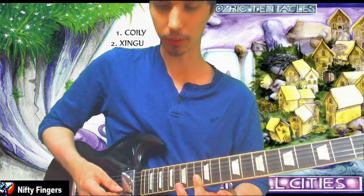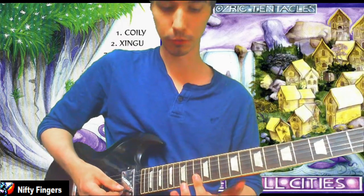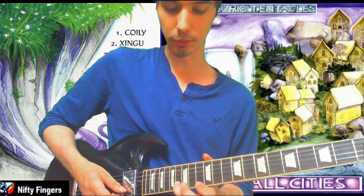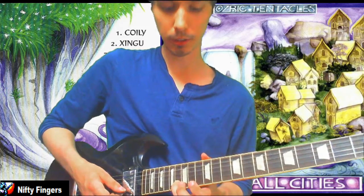And then you've got this 13, 13, 13, alternating strings. That part there is the 16th fret on the B string, then the 13th fret on the E string, and 16 on the B string, bend.